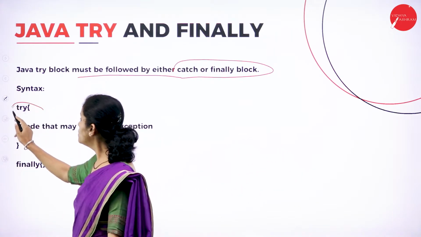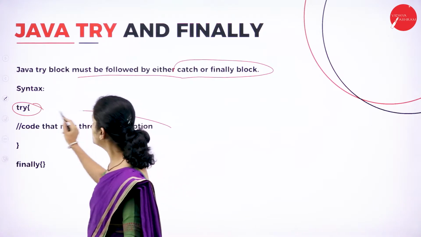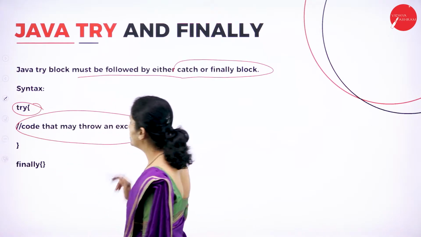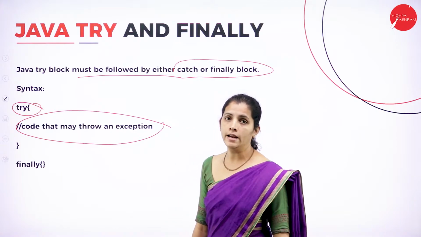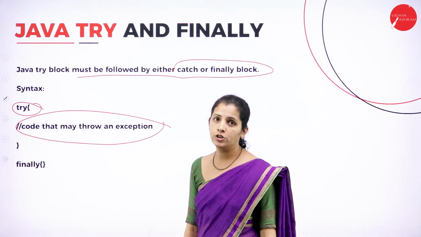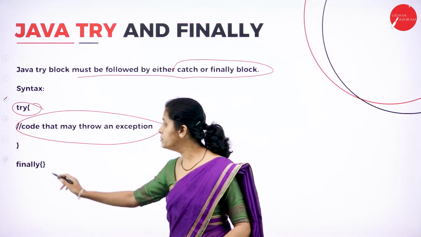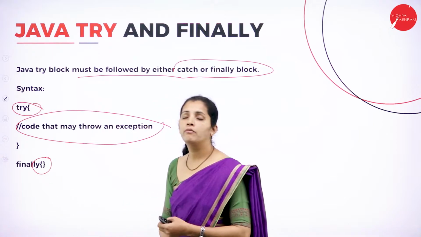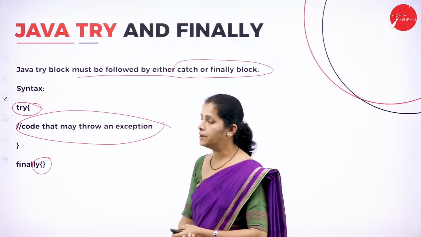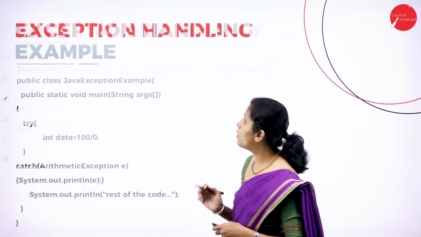Okay, now I'm going to have the try keyword and I'm going to write the code which I want to execute. And if I want to close any connections or perform any cleanup operations, that should be written in the finally block. So here, try block is followed by the finally block.